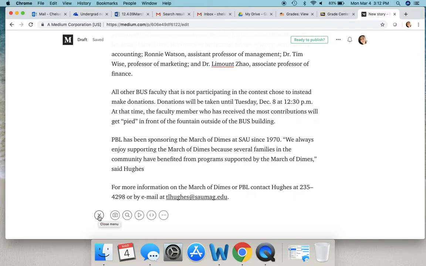We click plus if we want to run a photo. For example, if you have a parade photo or a photo from a baseball game or a softball game that you've attended, some photo to run with your story. Generally, if you can run a photo with your story, you definitely want to. This is not a photojournalism class, so I do not require the photos. However, if you are wanting to develop a little bit more of a blog following, and especially with your own blog articles, it would probably be a good idea to run a photo with it.